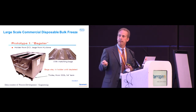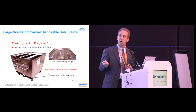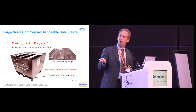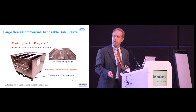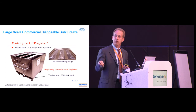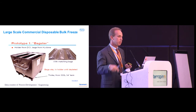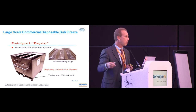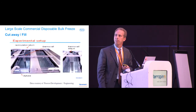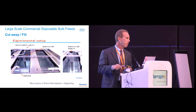So one option, and this was developed internally at Genentech from Philippe Lamb's group, was to put together a competing tote versus that other freeze tank that would be reusable, and there's no product contact. You put your bags in here, and you freeze your bulk, and you hook this up to the cryotrol. However, you still have to maintain this unit. It has a chiller, and you've got to ship the stainless steel cross-country and still have a team that manages it. And with just-in-time manufacturing, you can't necessarily have an endless supply of these at all the manufacturing plants. It's very not cost-effective. Here's just an example of the testing we did, so you can basically see the freeze fronts, the last point to freeze, and monitor your rate of freeze.